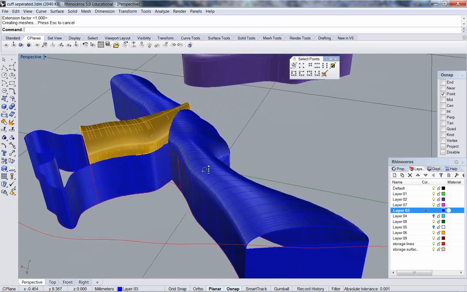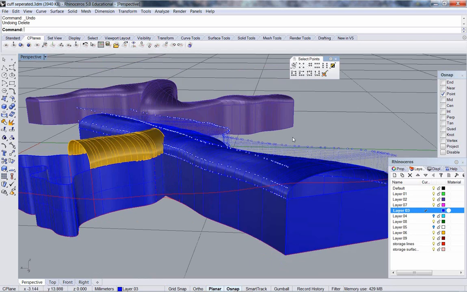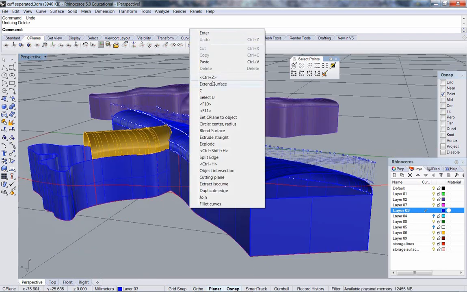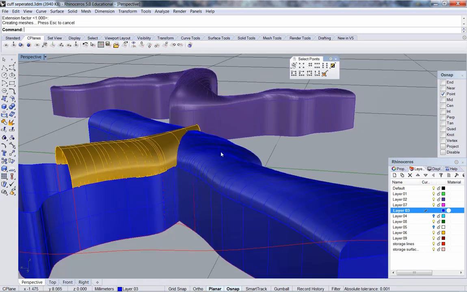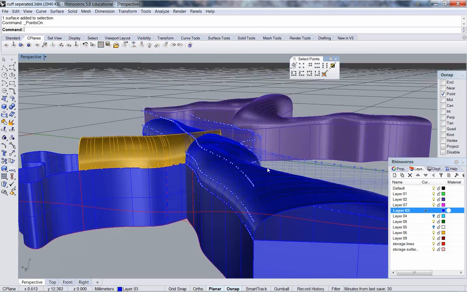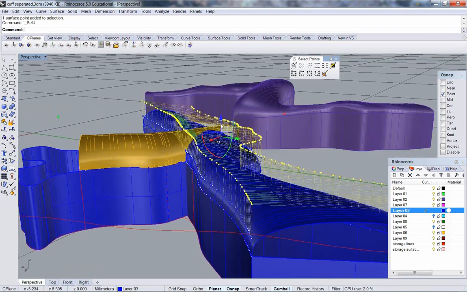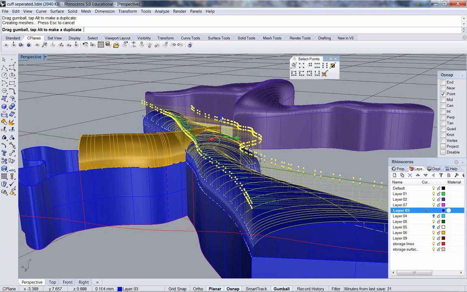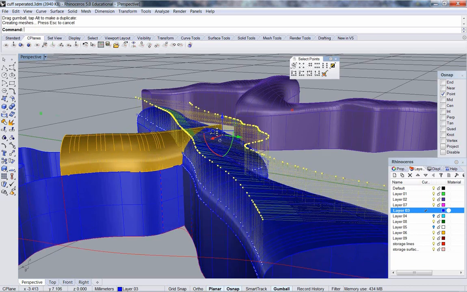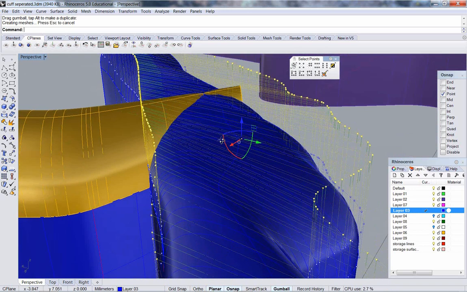Well, what you would do now, I feel bad about what you do now actually, is not remove that row of points. Extend the surface till it's wider than you need. Bring back your points. Grab them. Grab the forbidden gumball. And change the elevation until you just see that orange disappear.